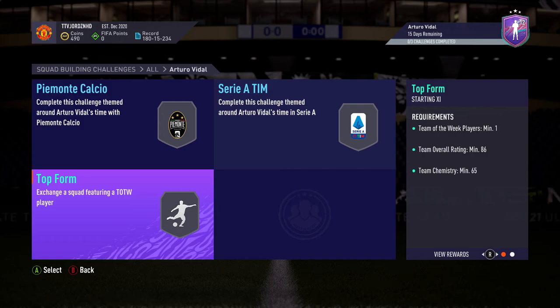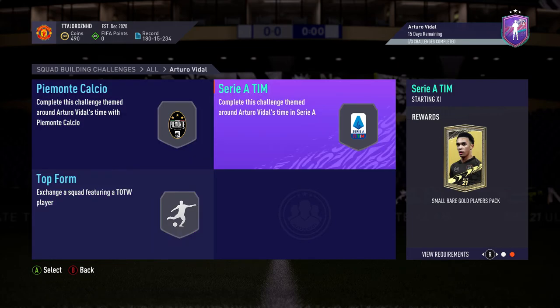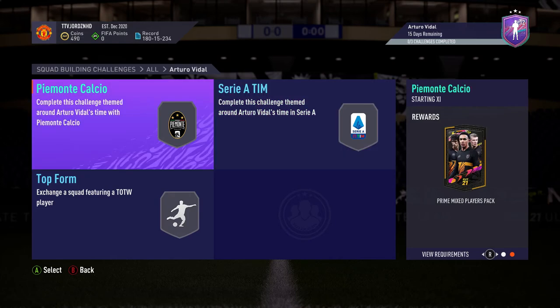I think for the price, this card is overrated. Okay, you get a 30k pack back, a small rare gold players pack, so that's half a 50k, so that's a 25k pack. And a prime mix, which I don't know what that is. If you guys know what pack that is, let me know in the comment section down below, like based on coin value, how much that would be.